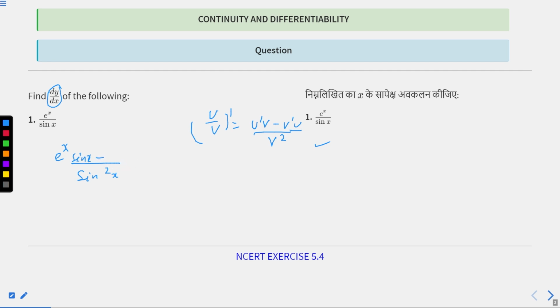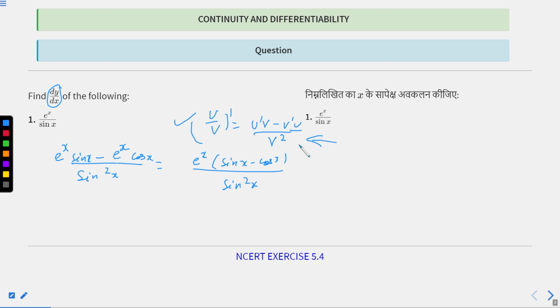Now minus this will be sine x. Sorry, now e^x will be the same. Derivative of sine x will be cos x. And this will be e^x in brackets (sine x minus cos x) divided by sine square x. You will get your answer. We just use this thing. I hope that it is easy to understand. Very simple, very easy. We just use this form.